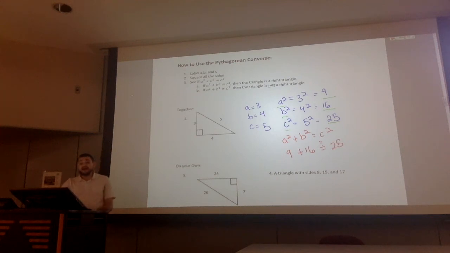So then we have to add up sides A squared and B squared together and see if it equals the length of C squared. So 9 plus 16 is 25, and that's the side that we're trying to solve for. So because A squared plus B squared equals C squared, it is a right triangle. So then we're just going to write right. If it wasn't right, you'd either write not right or no. But then at the end of this, we're going to put a little check mark notifying that we solved the whole problem.